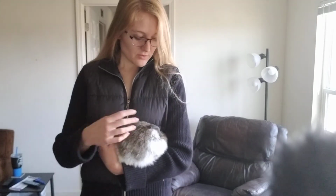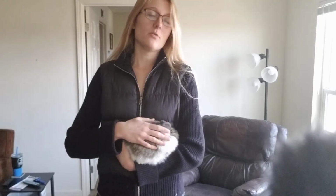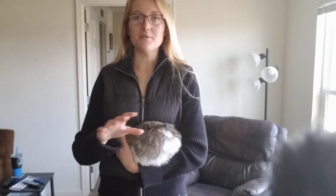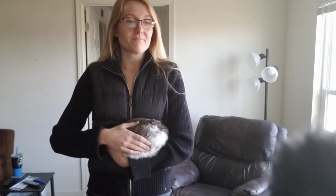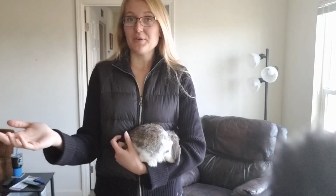So, those are the 3 best handling methods in my opinion. You'll probably talk to other breeders and they'll tell you others. In this community that we have in the rabbit world, you always learn new things. You're never not learning. You never know it all. There's no such thing as knowing all of it because there's new methods people start using every year. And so we're always just improving. That is the goal of this whole breeding rabbits, is just improve yourself as well as your animals. According to breed standard, of course. You don't just randomly throw 2 in together and boom, have babies, unless you're doing meat, then it doesn't really matter. If they're all just being eaten, then who cares?